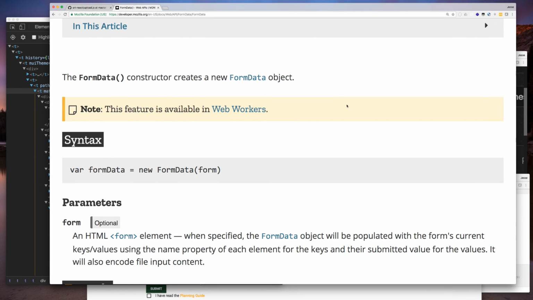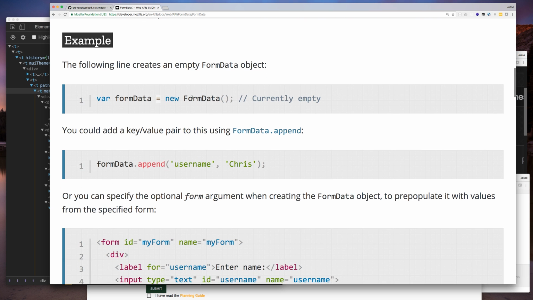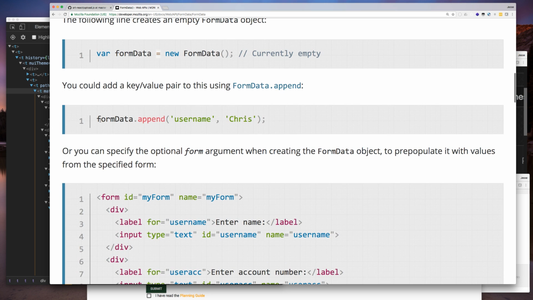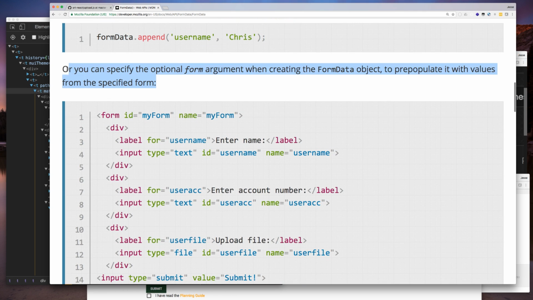Okay, so basically so we're all on the same page, what we're trying to do right now is get all the key value pairs that are in state. That's all the information in the inputs. We're trying to move that into our new form data object that we've created. So we're basically here at this point. It's empty, right? And then what I was going to do was loop over everything and then just append. But this is what we want to do.